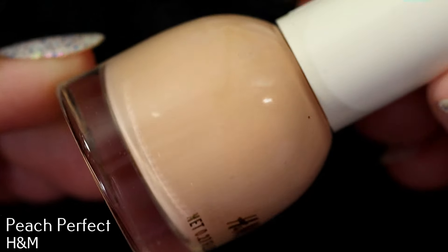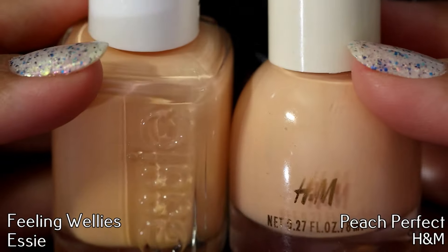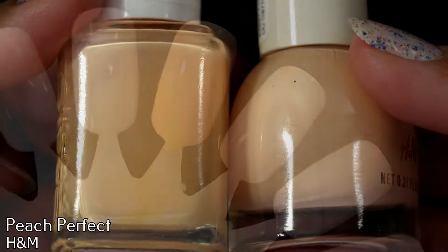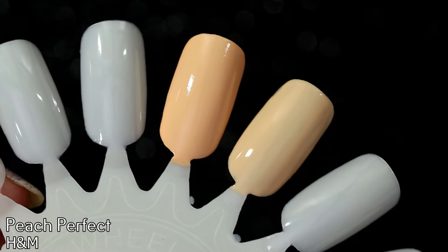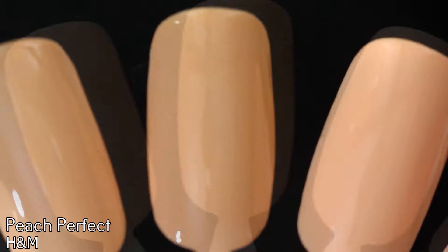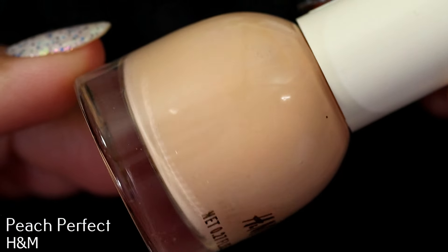Next color is H&M in Peach Perfect. On the H&M website there isn't a good description — it says it's a light pink solid color, that's literally all I could find. When I originally put the bottles together I felt Peach Perfect was a little bit darker than Feeling Wellies, but after swatching them side by side I definitely feel it's a lighter color. Both polishes have a pretty amazing formula — perfectly opaque at two coats — but they don't look the best on me. When I wore both of these I just did not like the way they looked at all, so these two have been on the chopping block.